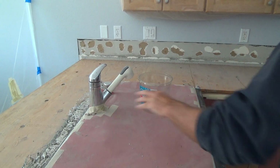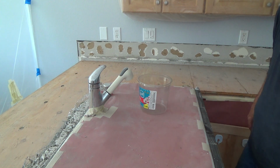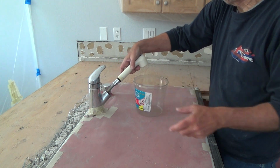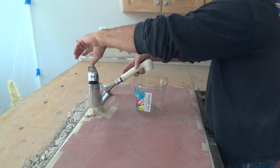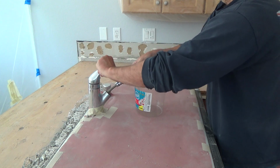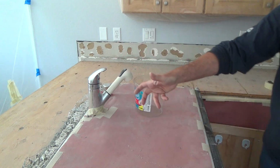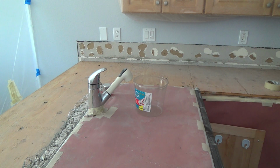I decided to leave the craft paper down on top of this sink for right now. But I got the valve shut off. And the last thing you want to do is make the assumption that everything's off. Or you can turn that on and see. Sometimes I've had valves before where I thought it was turned off all the way, and son of a gun, it was still dripping or still running kind of low.